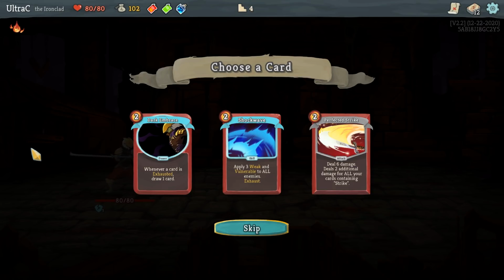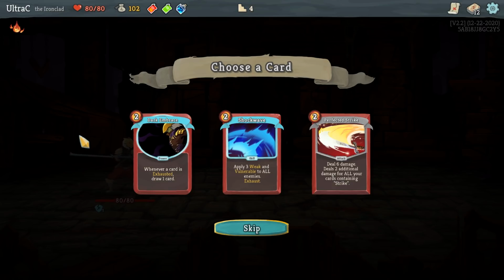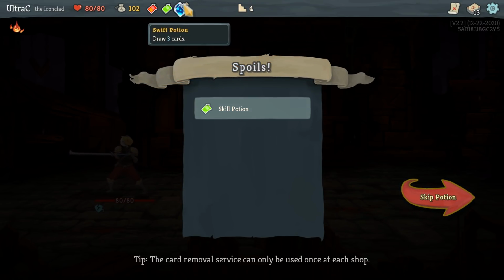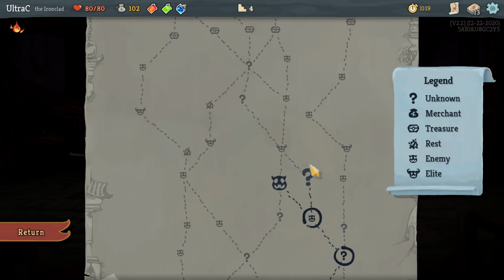I don't know. I think if we take Dark Embrace, it would be a good way to set up for more exhausted cards, because we'd be getting it early enough and then looking for more exhausted cards. I don't think Shockwave is bad, but in more cases, if we're going to do Shockwave, we'd probably rather just hit something twice. All right. Well, I don't know if that's the correct answer, but yeah, I don't want your skill potion. Fight or thing? Question mark's always fun. Alright.